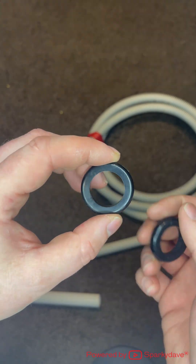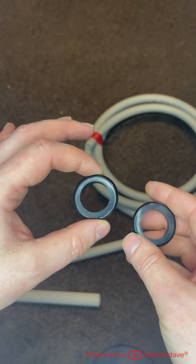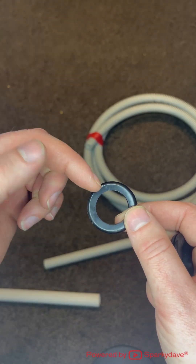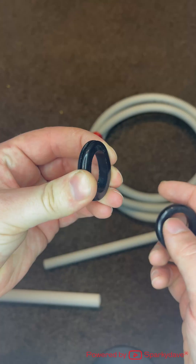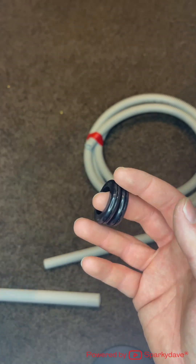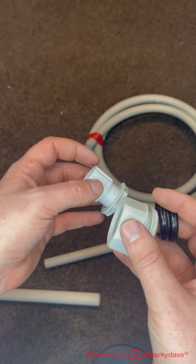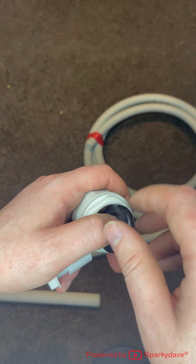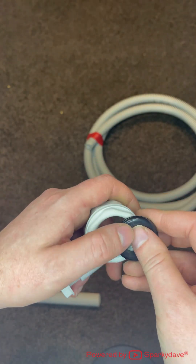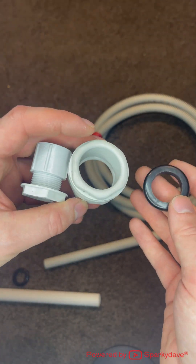The last fitting here are grommets. These basically protect cables when they penetrate into a metallic fitting or metallic switchboard, so rigid metal doesn't cut into the cable. They're one type of fitting you can use as opposed to a bush or a plain screw adapter. There are other alternatives on the market for sleeving around jagged parts of steel when running cables through them, but these are the most commonly used items.